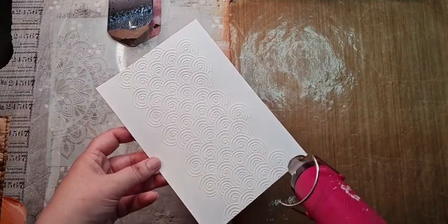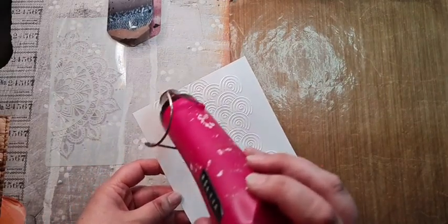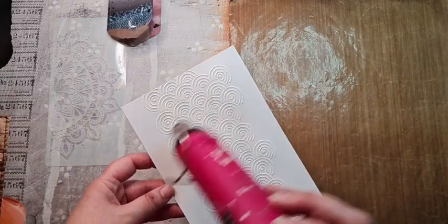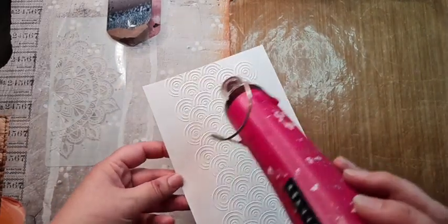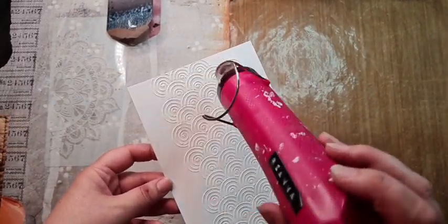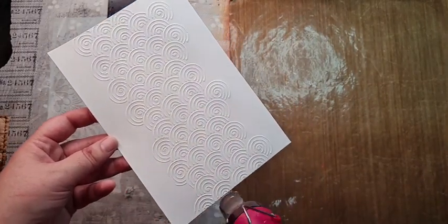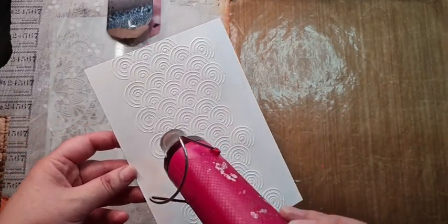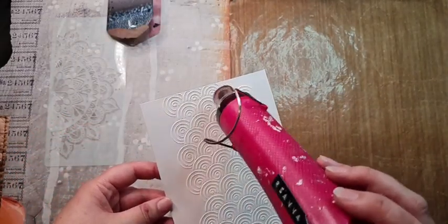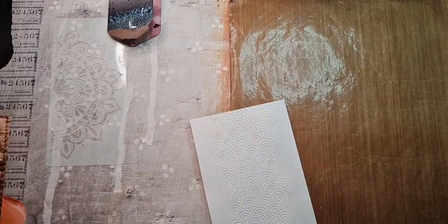It has to be dry, otherwise I can't go over it with the watercolor, but I think it will be dry soon. Yeah, you can see it? Good, because I sometimes don't know exactly how much you can see. I think it's dry. Let's try. Yeah. Okay, that's it. I will stop the noise.